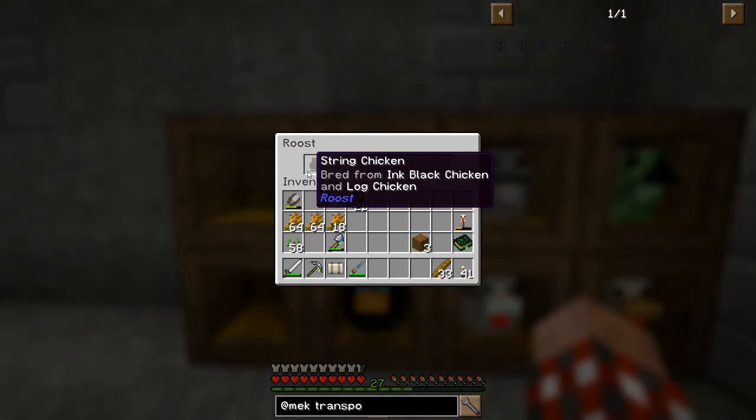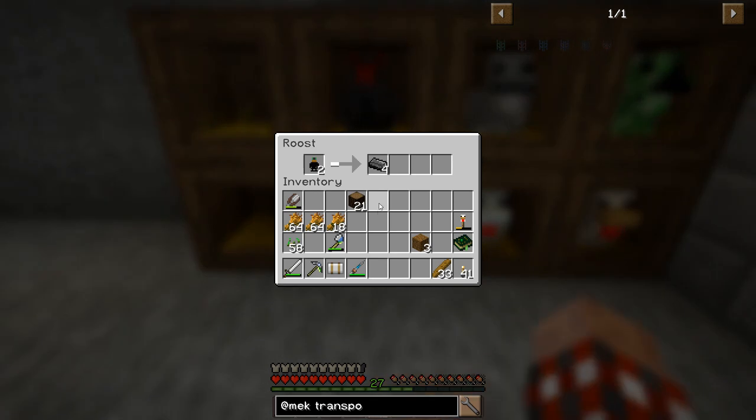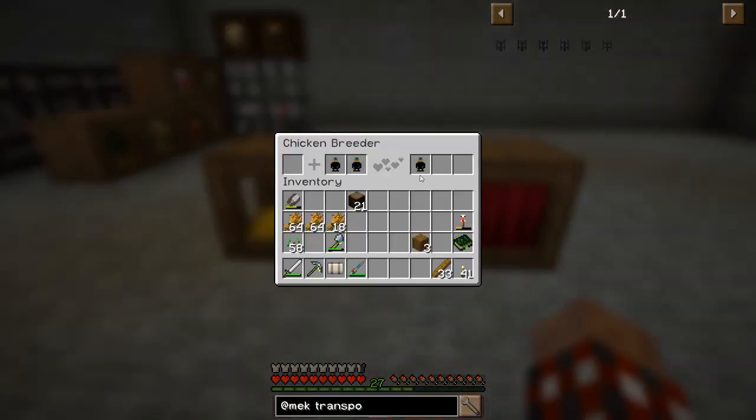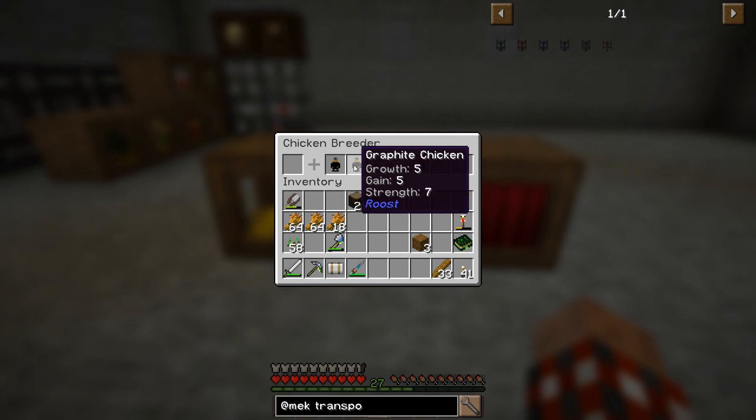String chicken, just barely bred that up, and this is the graphite chicken. So, when I get extreme reactors, I'll have plenty of graphite. And in fact, I'm actually upgrading these. So, oh hey, the graphite's 576, 576. This one's 4, so let's upgrade that.